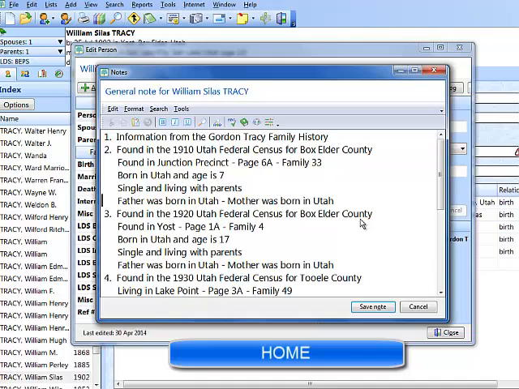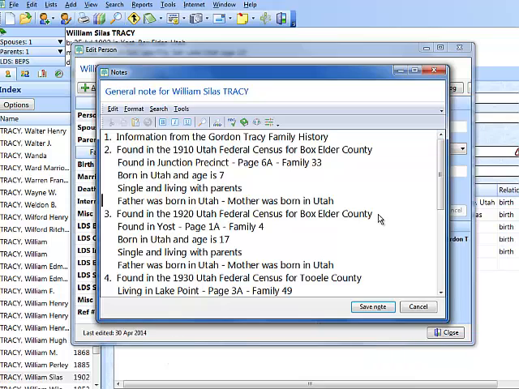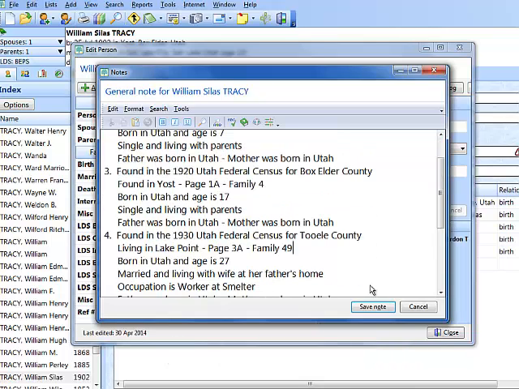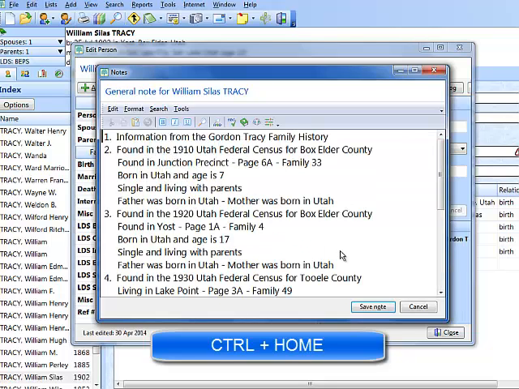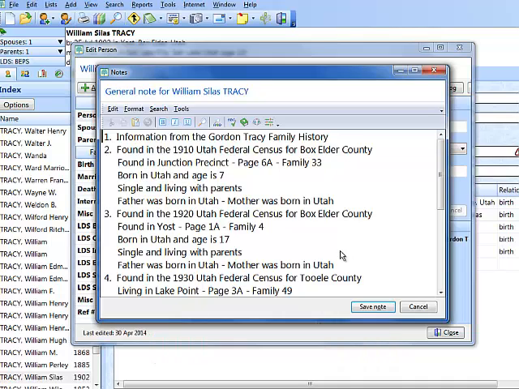So anywhere that you are, if you hit the home key, it takes you to the front of that particular line. Now, let's say you're way down here and you want to go to the very, very top. Again, you hold down the control key and you hit the home key. That will take you all the way to the very top of the editing box. Okay, so those two things can be extremely helpful for you.